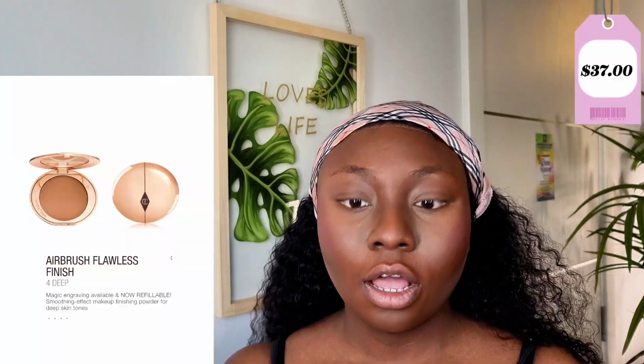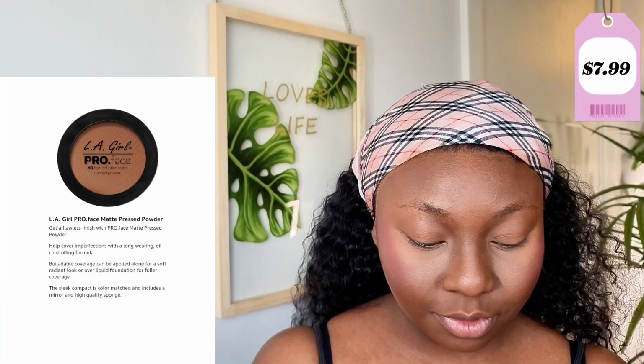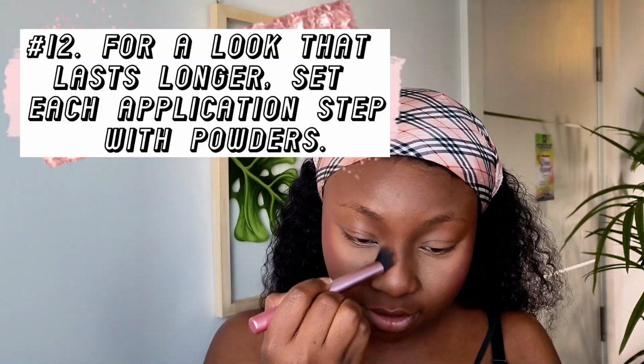Going in with another powder puff, I am using this Charlotte Tilbury pressed powder in number 4 deep. This is what it looks like. See how flawless it makes that place look, like I have filters. Back in with my LA Girl palette, I'll be setting my nose contour. Bring it under like that. Blend this all the way up.